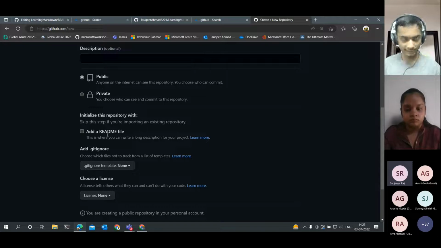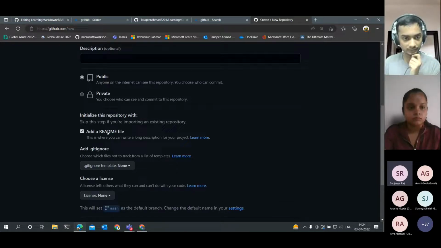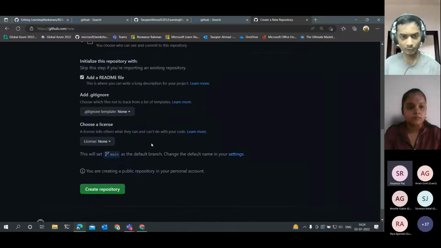So here's the major point which I wanted to conclude: adding a README file. It is okay if you skip this part. You can create your own README file with the markdown .md extension afterward. But here, for ease of teaching and educating you about it, I'll tick this mark and go ahead. Don't worry about what is main and all. One has to learn and understand the GitHub and Git system to get into it. So do not worry, just learn about Markdown itself.